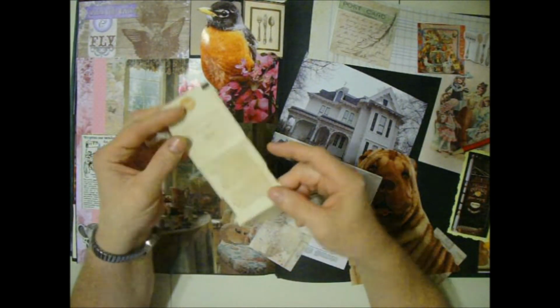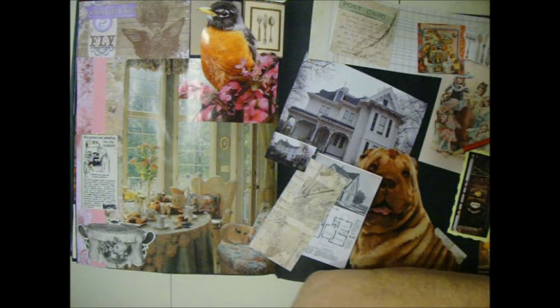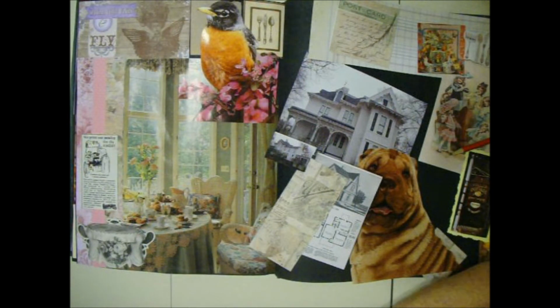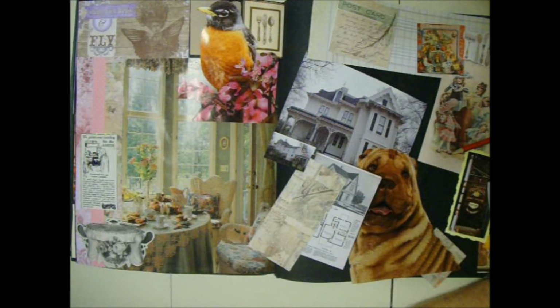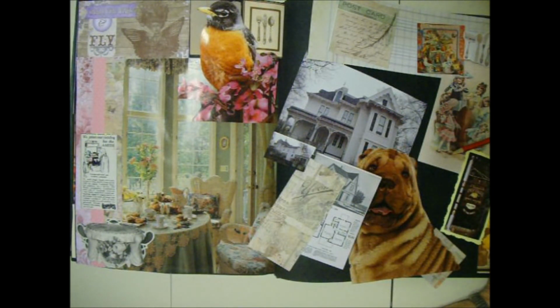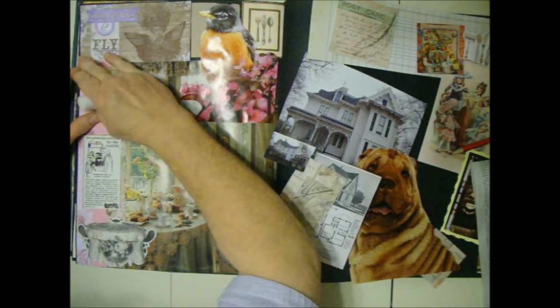And then this is a tea bag package. And I tea dyed it. I think I'm going to glue that together. Okay, there it is, glued together flat. Now I'm going to glue the back on. The edges are a little bit rough and frayed, but that gives it more character. That's good for me.